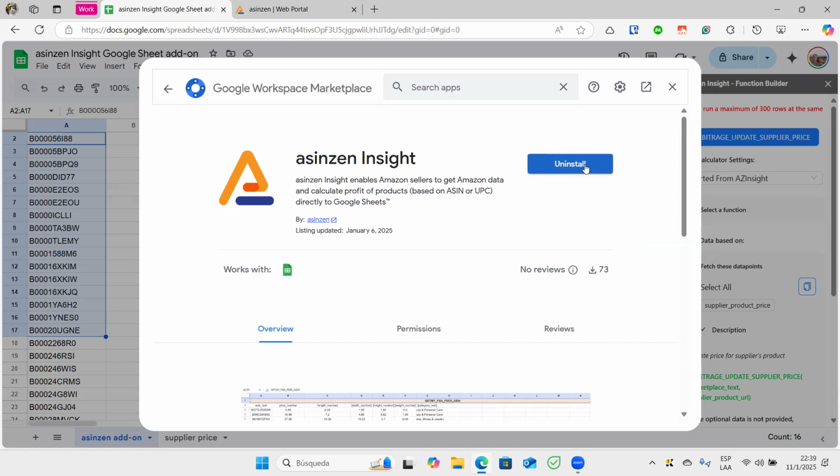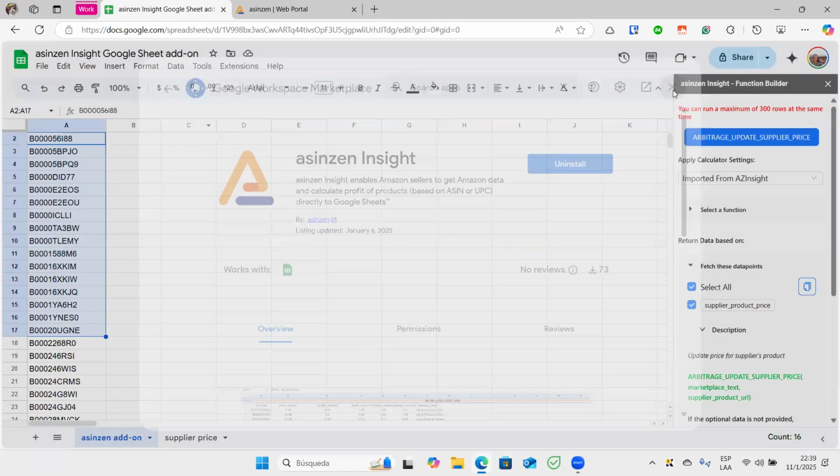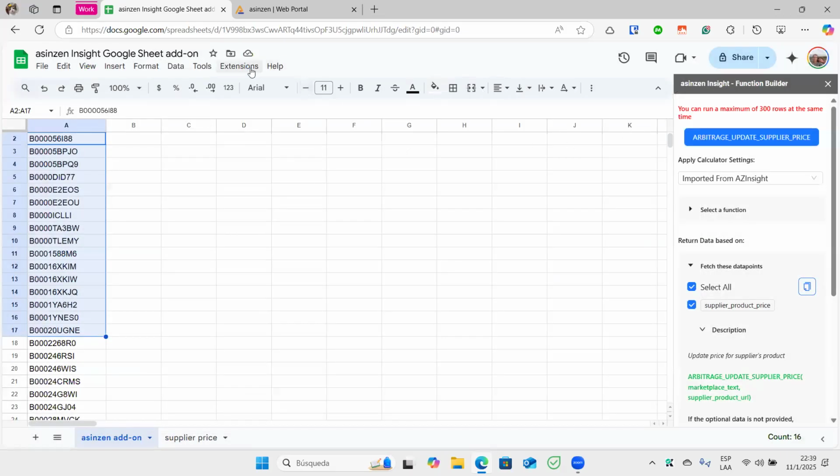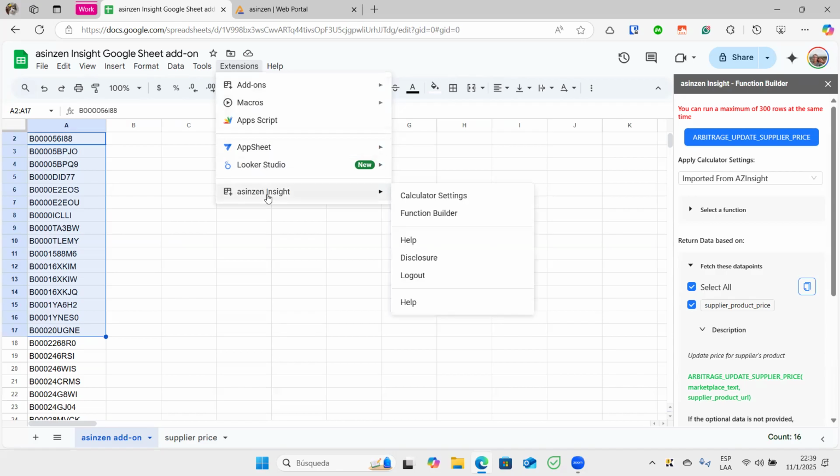So you just click install and then follow the instructions. Once you do this, you go to extensions again, and then you go to asinzen inside.